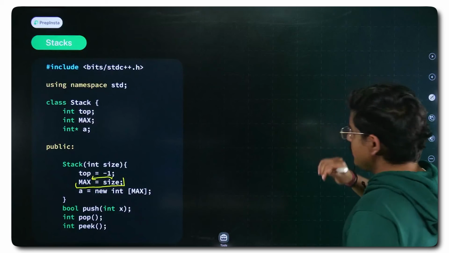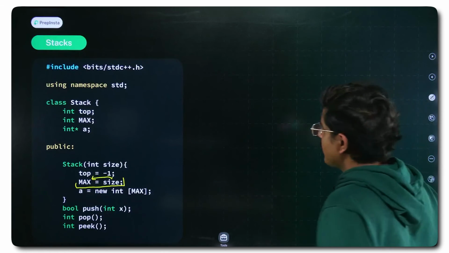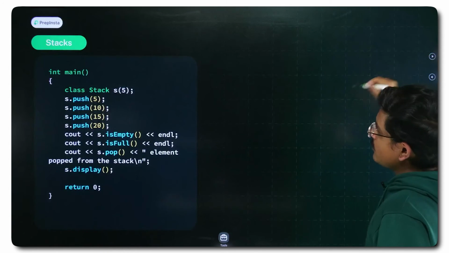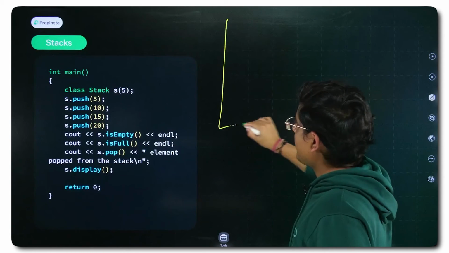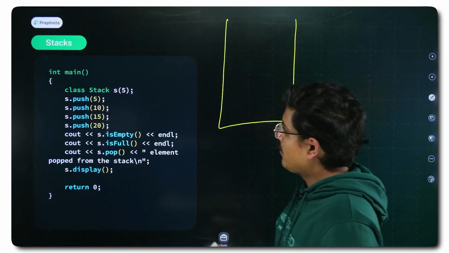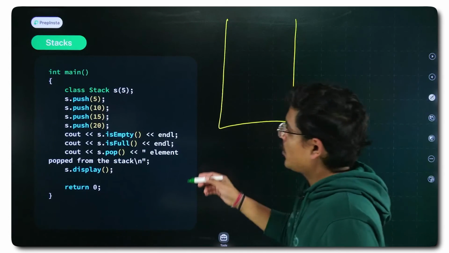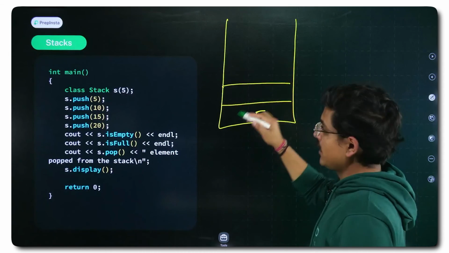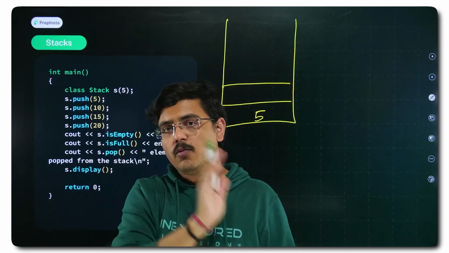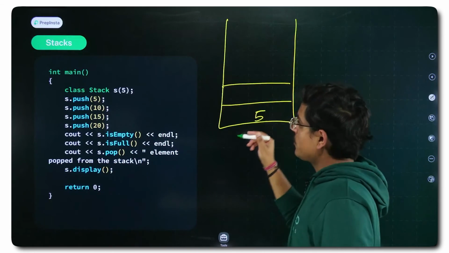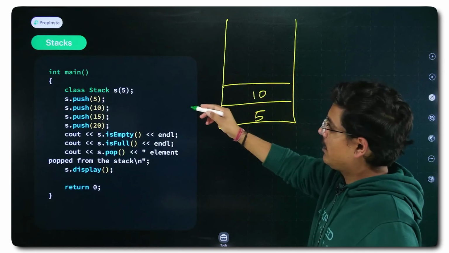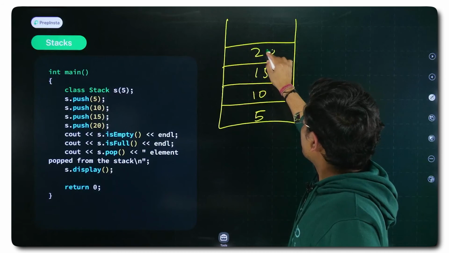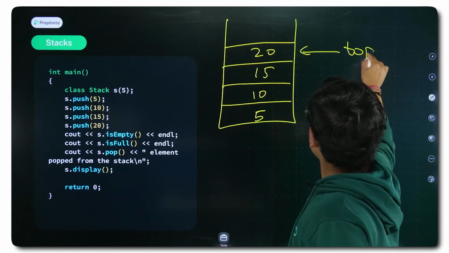Now in this case, if I go ahead, you have a stack where the capacity is 5. Fine. When the capacity is 5, what will you do? First of all, push will happen. So push 5. I have explained how push works, how pop works. Go ahead, watch the previous video, you will understand. Push 5, push 10, then push 15. Fine. Push 20. Now top would be pointing out somewhere here, right?